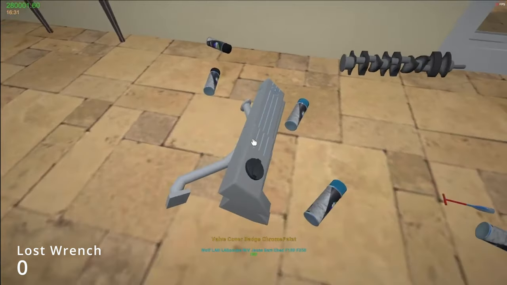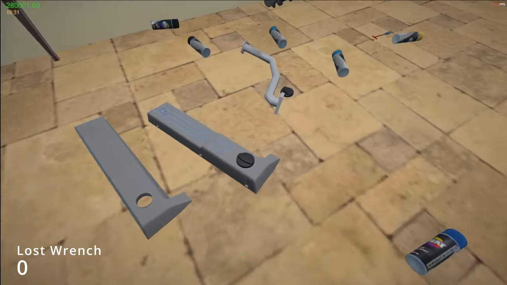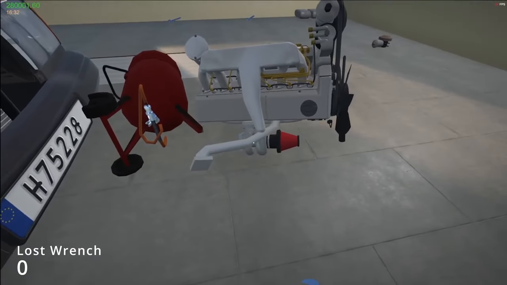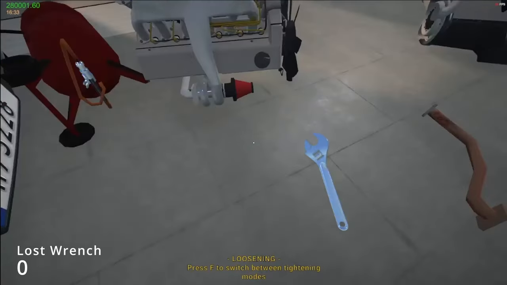Okay, so we can apparently paint this. Oh, what? Oh, cool. You can take the little cap off while it's off the engine. Nice. All right, let's put this guy back on here. Get on there. There we go. Let's just flip the engine over.